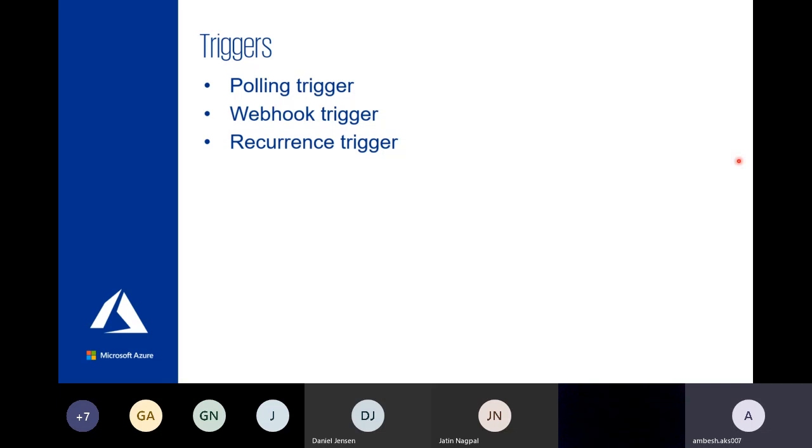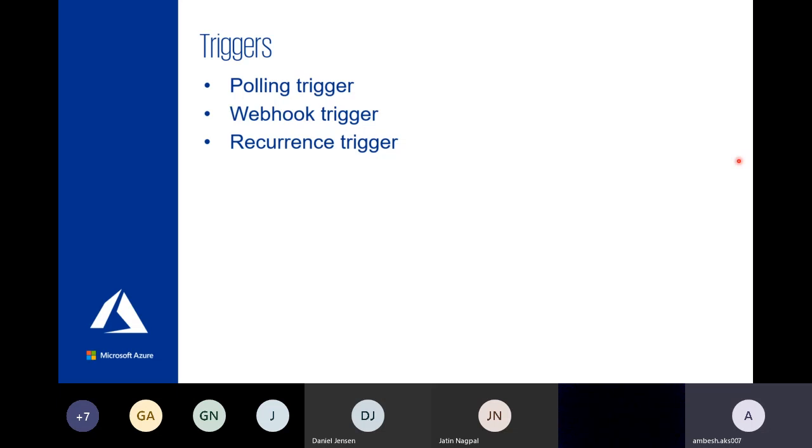So basically Logic App offers three kinds of triggers. You can go for the polling, webhooks, or the recurrence. I will give you a very short description for all of them. Like the recurrence is basically the schedules. So you need to run your Logic App every 12 o'clock at night, or every weekend, or maybe every month end for some salaries or the bonus calculations. So these kinds of schedule triggers are basically the recurrence triggers.